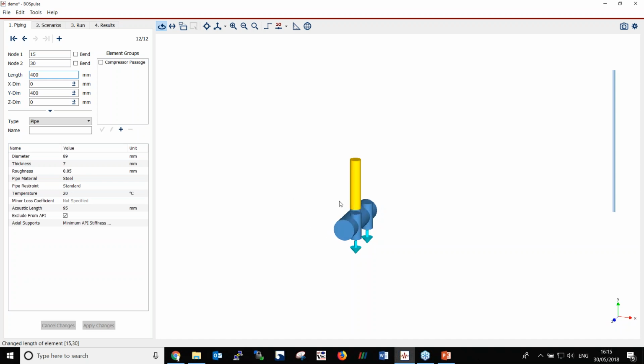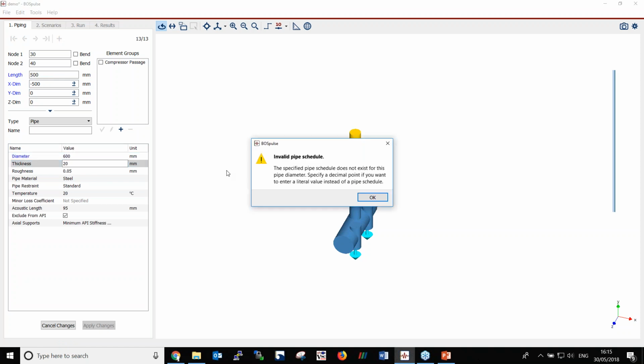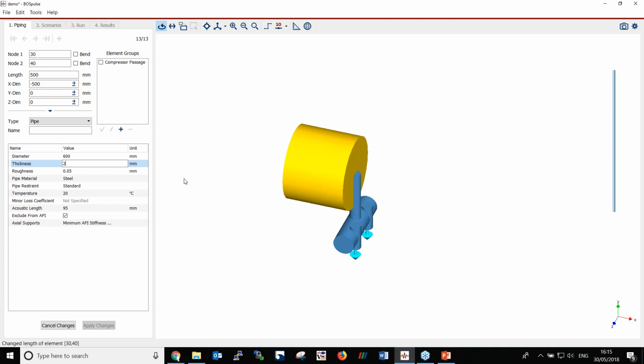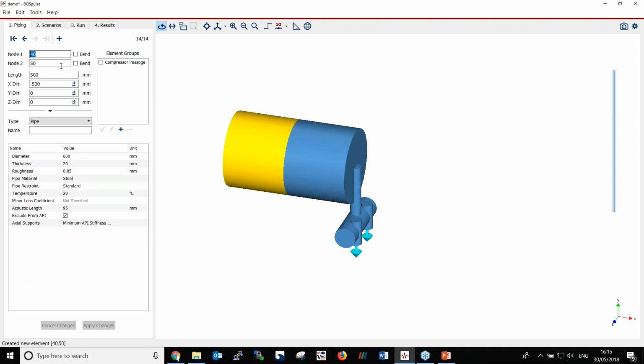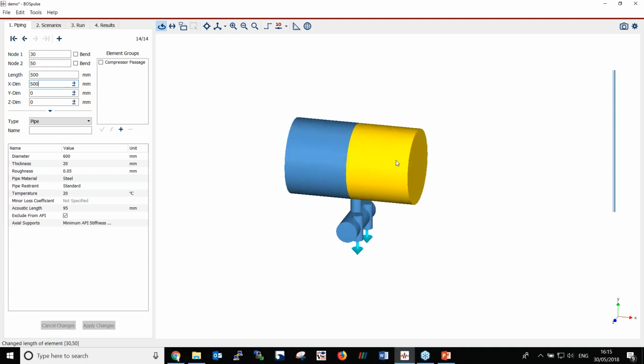We're going to connect our passage to a pulsation bottle. So this would be the entrance into the pulsation bottle. We'll add another element, and we'll make it in the horizontal direction, and we'll make it a little bit bigger. So this is going to be sort of a pulsation bottle. We're not going to do any very fancy pulsation bottle. It's going to have no choke tubes right now, just for illustration purposes. So we also go the other way. So right now we have our passages connected to a bottle.